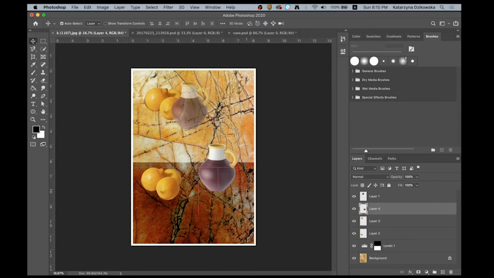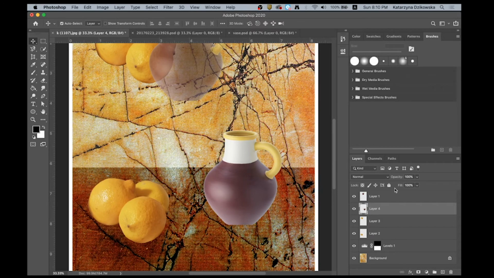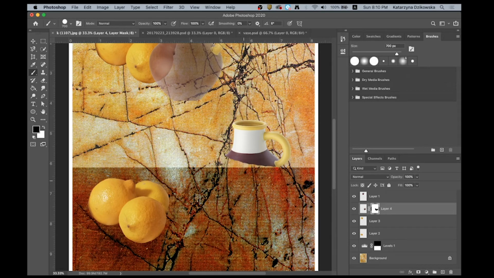I can add a mask to the object. I'm going to zoom in a bit so you can see it a bit better. Have my object selected in my layers. I'm going to click add mask. You can see now a little white box added to it. That means this object now can be masked. And with black, I can hide some of this object. So I'm not deleting it. The object is still there. I'm just hiding it. If I go back to the white color, I can still uncover it, and that will allow me to create some interesting effects in it.